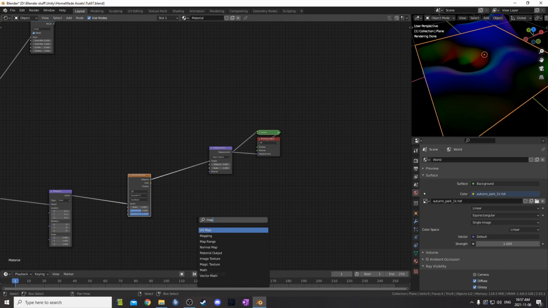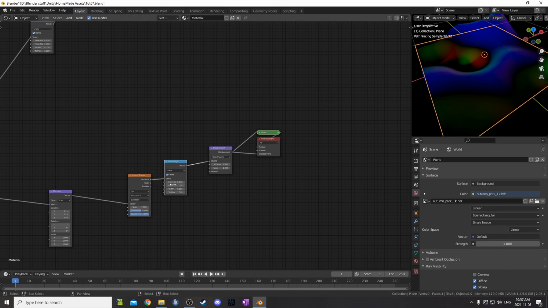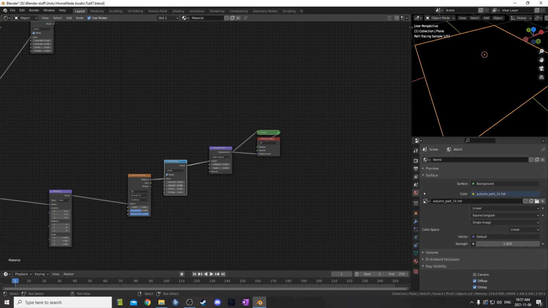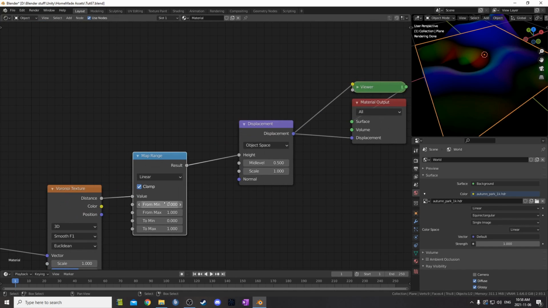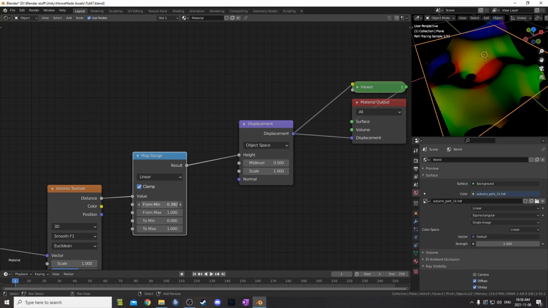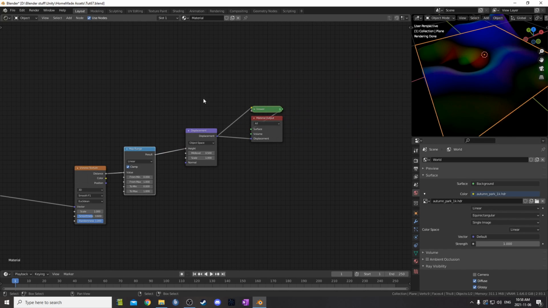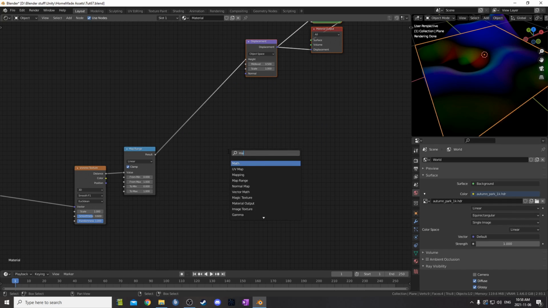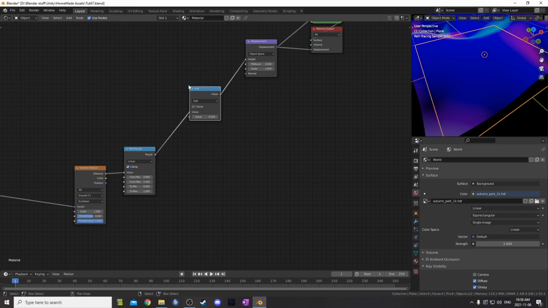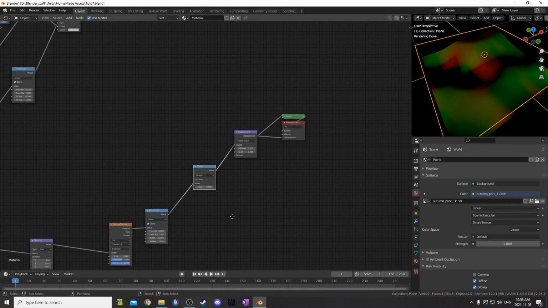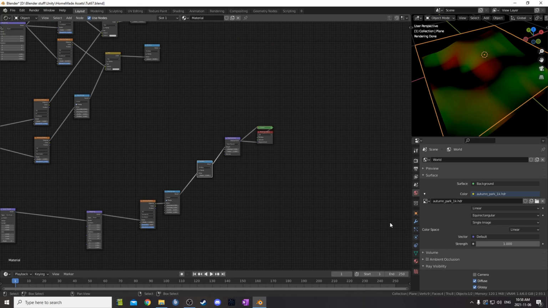I'm just going to bring in a map range, place it here so I could crush the black or the white if I wanted, but it's pretty sensitive, so you might want to hold down Shift while you're adjusting this stuff here. And then I'm going to bring in a math node set to multiply, to place right here, so we can control the strength of this bottom effect.